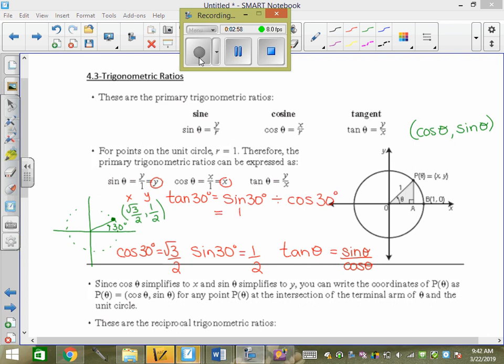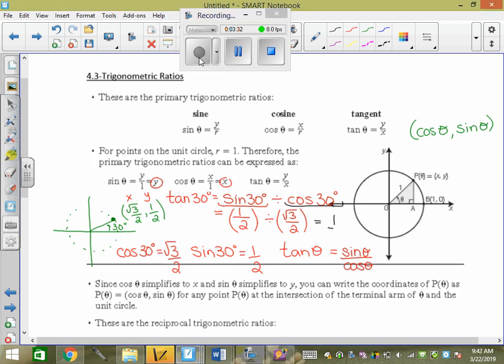Sine of 30 is a half. So it's not sine of a half. Sine of 30 is a half. I completely replace it with a half, divided by cos of 30, which is root 3 over 2. What do I do when I divide fractions? Kiss and flip, invert and multiply, flip only the right hand side and multiply. Whatever way you remember it, just do that. So we're going to get 1/2 times 2 over root 3.